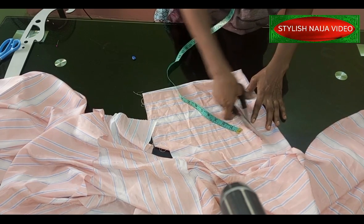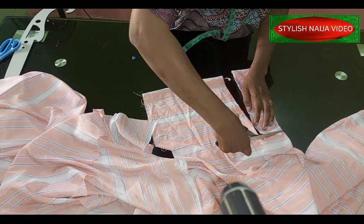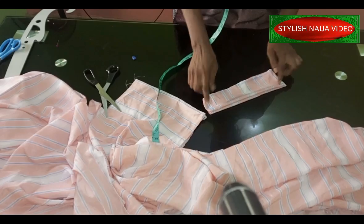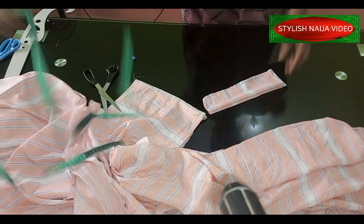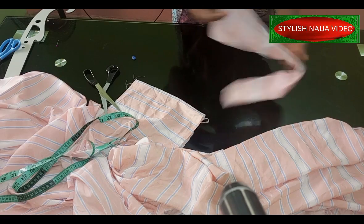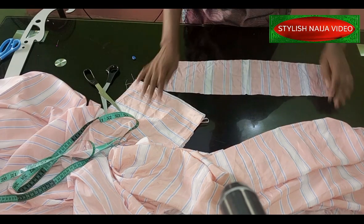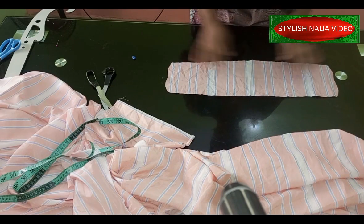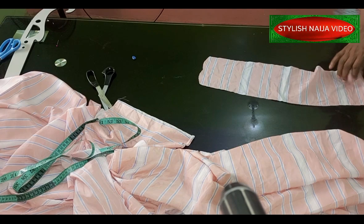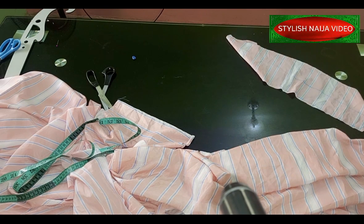What I'm going to do before I cut this open, I want to iron it. I want it to be straight. So I'm going to open it. I still have my lines. I'm going to open it like this, and then I'll iron hairstay on it. So you see how it's looking. You see it's not entirely straight. I'll iron hairstay on it so it will be stiff. Okay. So I'm going to do that before I cut it open because I want to stitch it.